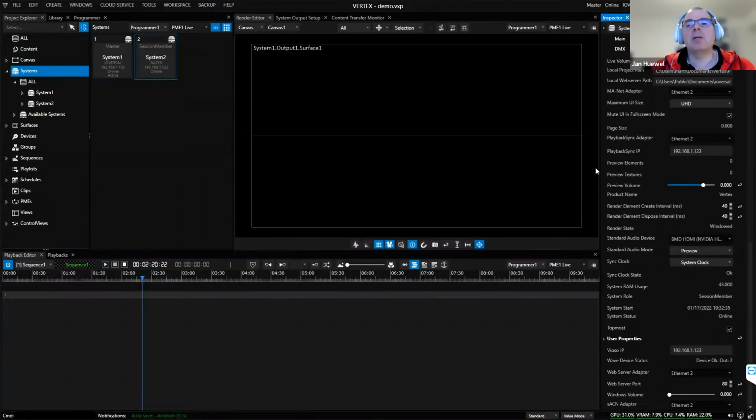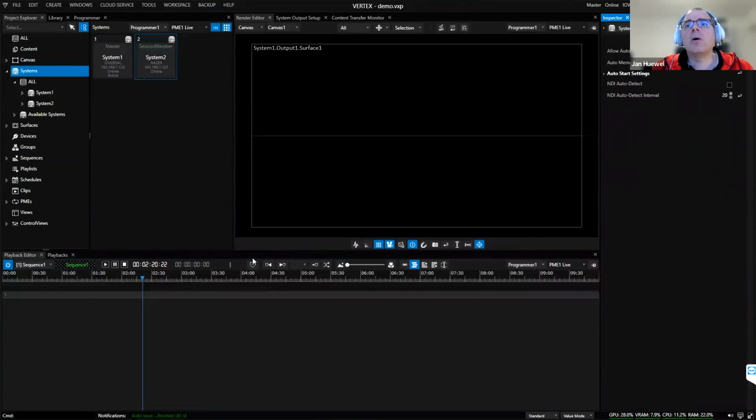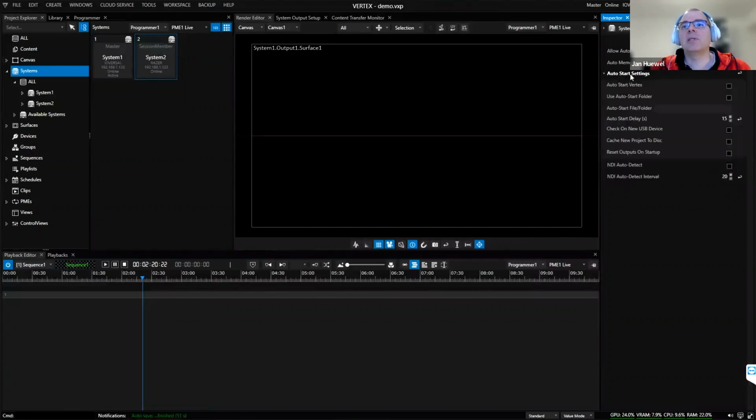Once you're familiar a little bit with the software and you're looking for a certain property, and you're somewhere in this inspector where you know, okay, I'm on the system, and maybe I just want to turn off auto start features. I type in auto, and then it filters the inspector live and shows me the auto start settings. So this is a quick way to find and search for the properties you're looking for on the particular selection that you have. That's at least a good start for the inspector.